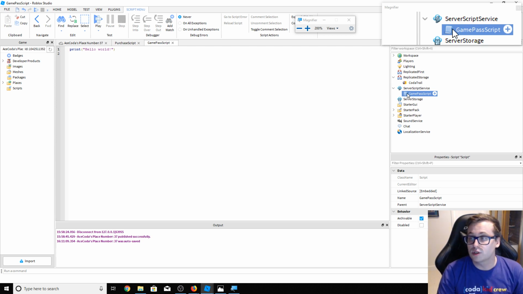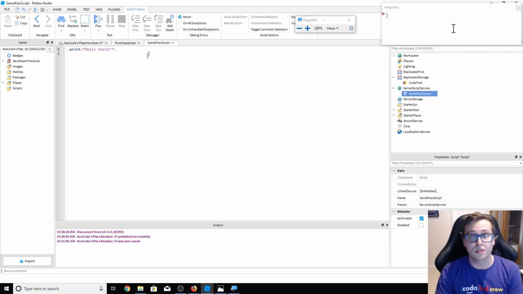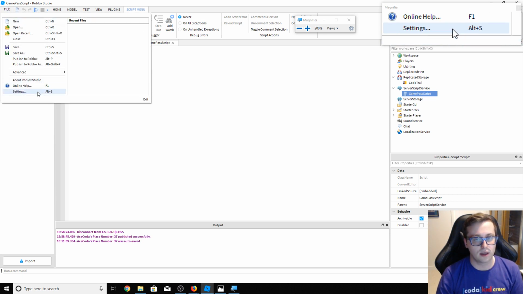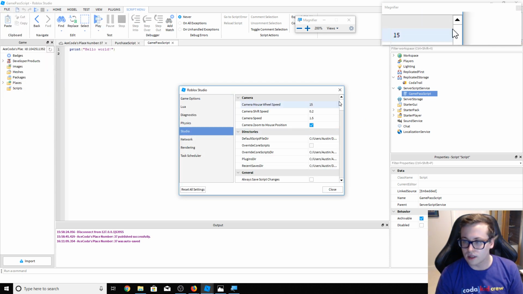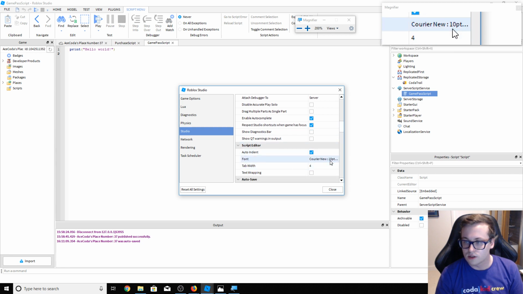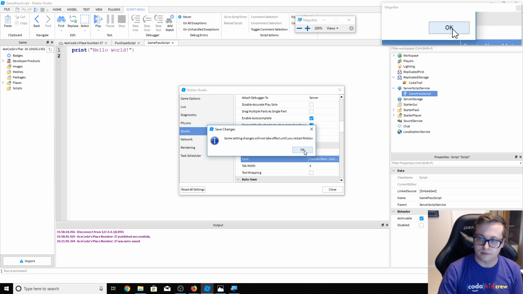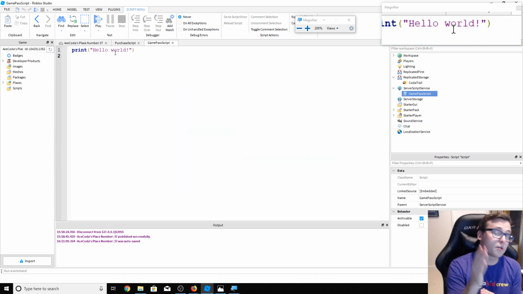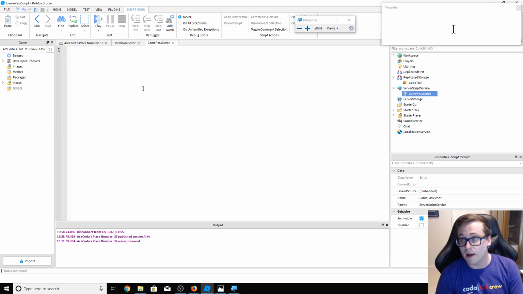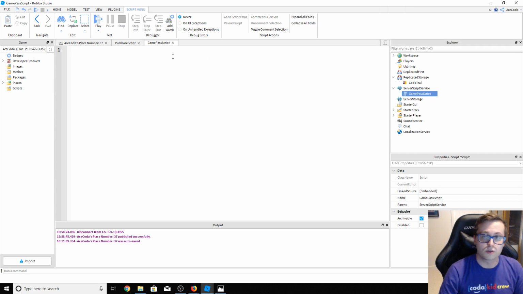So once you have this script added in and named, you'll see it does open it up over here, and it has the little print right here. Now let me go ahead and quickly increase the text size right here, so it'll be a lot easier for you guys to see. Boom, that's a lot easier. Okay, so we have in here print hello world. You can go ahead and get rid of that. I'm going to exit off of this little zoom here because we got big text now.